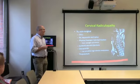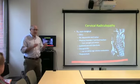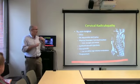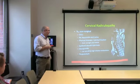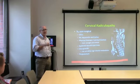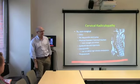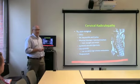We know that repeated steroid injections in the same spot is bad. We know this because the weightlifters back in the 70s, 80s, 90s used to shoot their shoulders up so they could continue to lift. And what they found is they were just kind of eating away their joint capsules or bone over time with repeated steroid use. But you have to do quite a bit. In general, it's safe to get a series of 3 shots in the same spot in 1 year. So if they come with a neck problem and they get an injection, they're better. They can safely get a hip injection, a knee injection, a shoulder injection. And we see that.